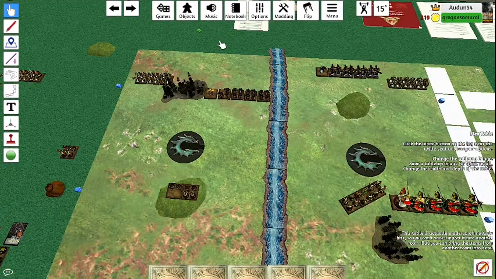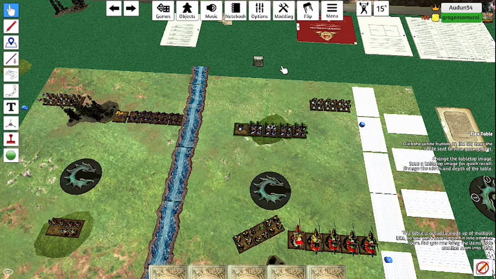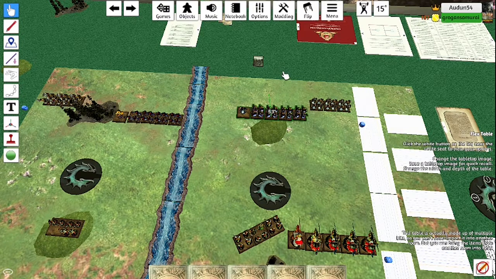It is now your activation. The Fire Forged. I will move those guys up on the hill. Not sure they will. Whoops. That's even far, if I want to go 5, right? Yeah, but then they'd be behind the hill, mostly. Like they're partially on the hill, but on the downward slope of it. Yeah, right. Also, that's 5.1 inches right there. There you go.